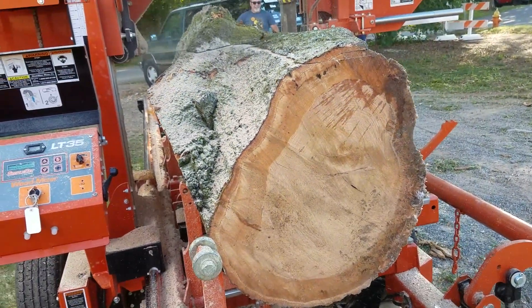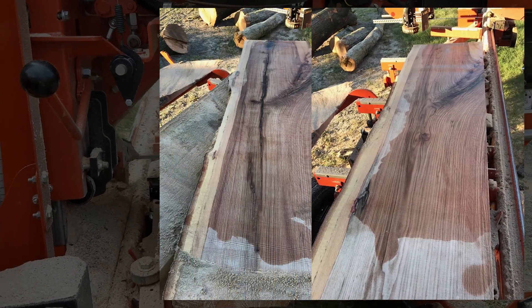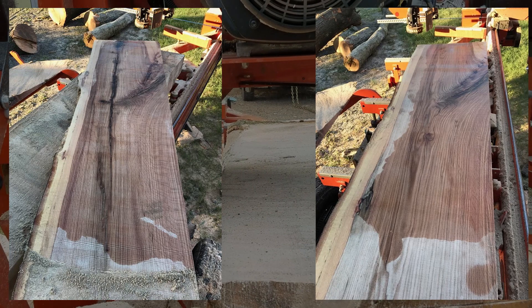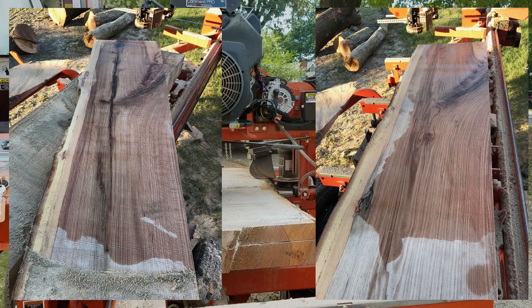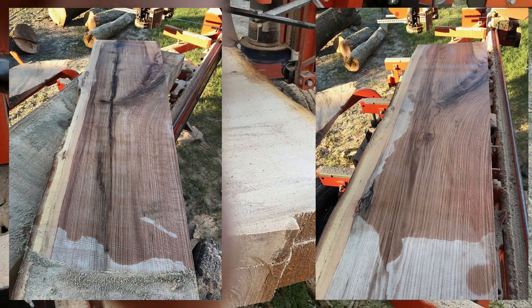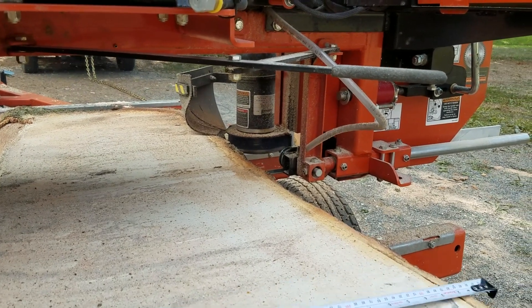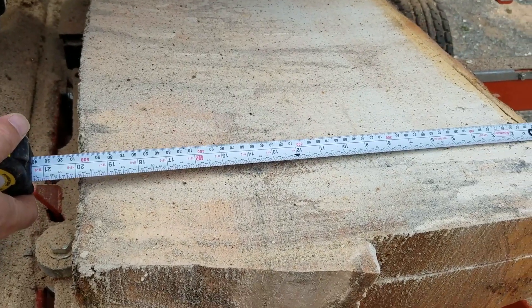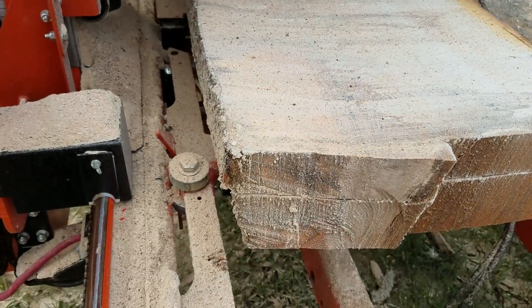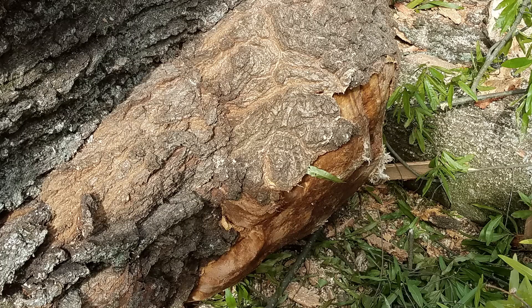This is that big section we ended up cutting in half. I had to trim it down several times — these are the slabs coming out of it, and as you'll see in these pictures the grain was just absolutely beautiful; you couldn't ask for better grain texture. When I put the tape on it you can see they're about 20 inches wide and six and a half feet long, so he's going to make benches or countertops with it. We ended up with quite a few burls off of this thing — eight in total.